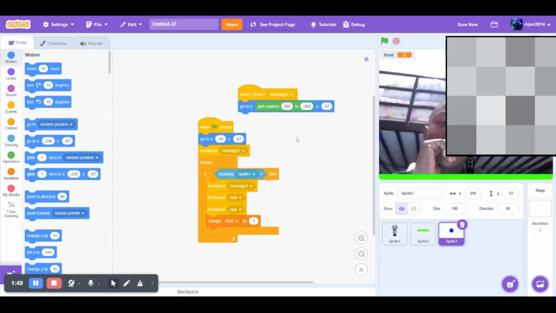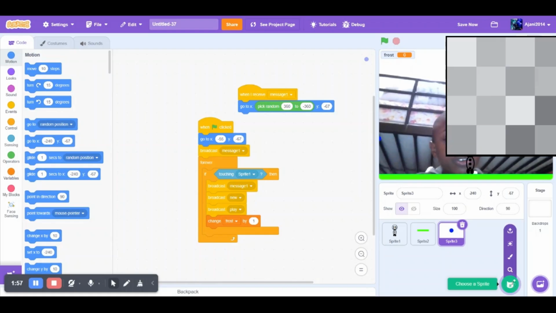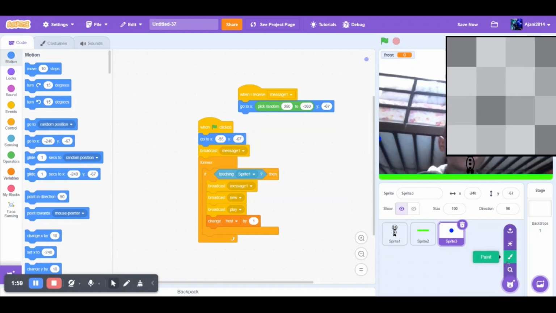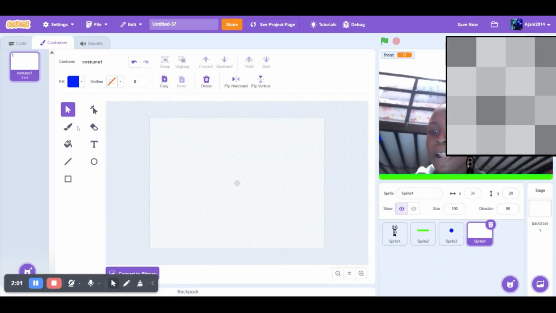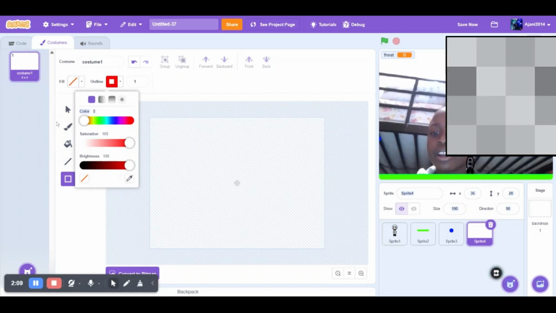So next, we're done with this sprite. This is not the sprite with the most code. Our next sprite is actually the sprite with the most code. So let's start coding that one. Make a new sprite, paint it, a rectangle, 0 fill, remove the fill, and outline red.